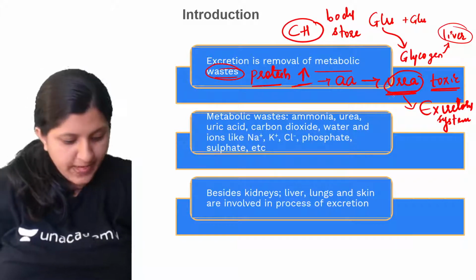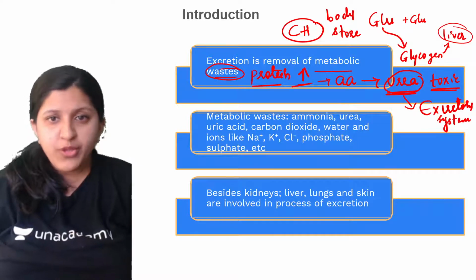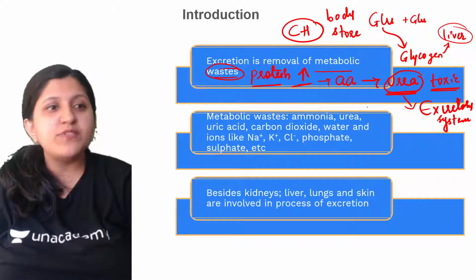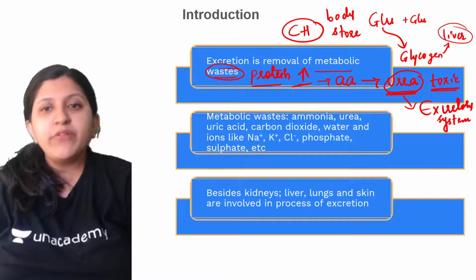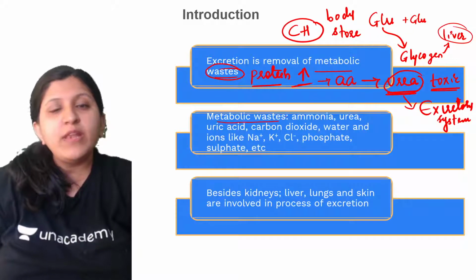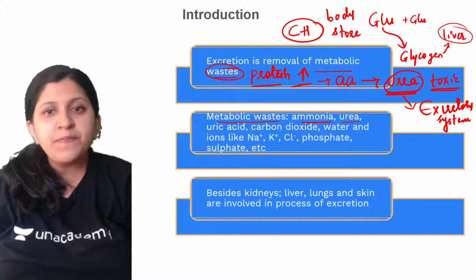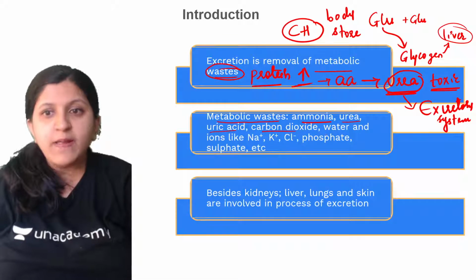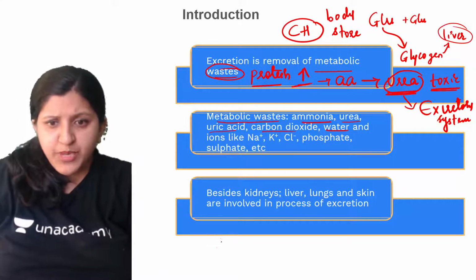So this excretory system is going to help us in getting rid of this urea. Okay, that is in the form of urine. So urine formation will be there. In the form of urine itself, this unwanted product will be gone. So metabolic waste, when we mention, what all are the metabolic wastes which are produced? There is ammonia, there is urea, then there is uric acid. Then carbon dioxide, water is again a waste one if it is not required, when cellular respiration is occurring.